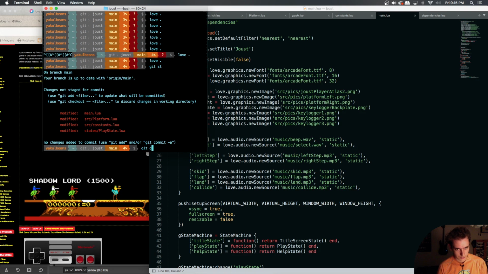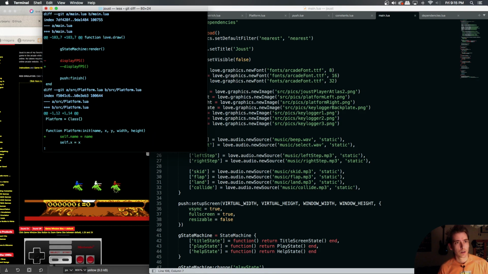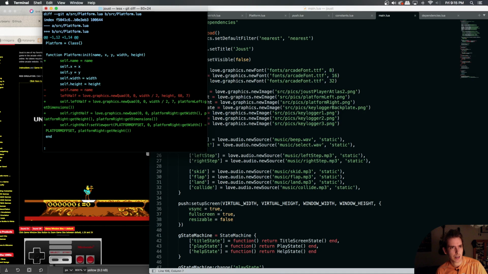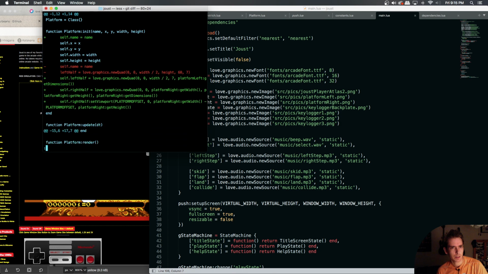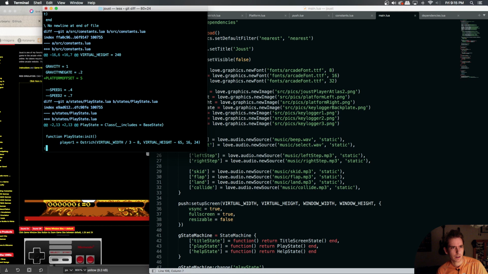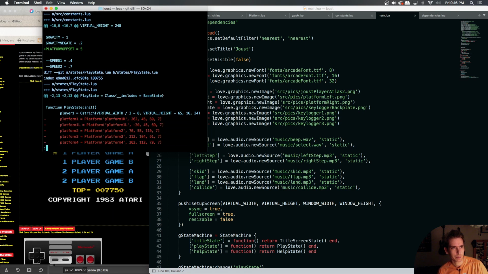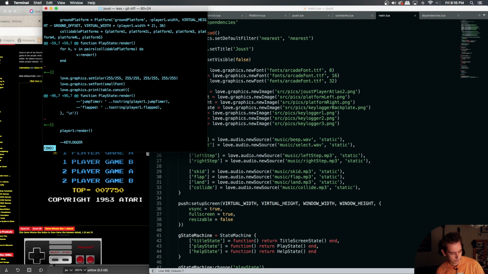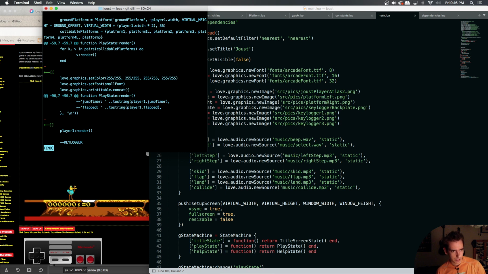Okay, git diff. So here's all our changes. We took off FPS. We moved name to the top. We did all of our platform offset viewport stuff. And right platform, we added a platform offset constant. We took off our notes. That's it. Not a huge day, but it was a big headache.